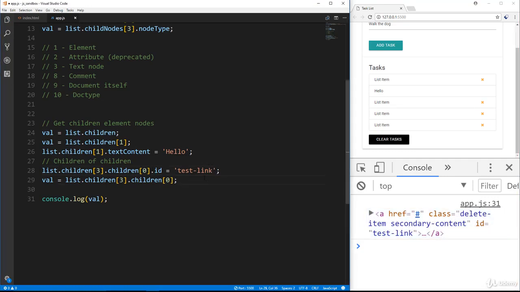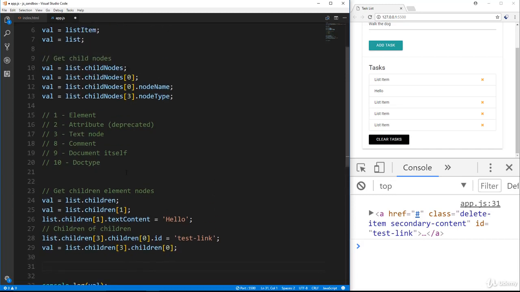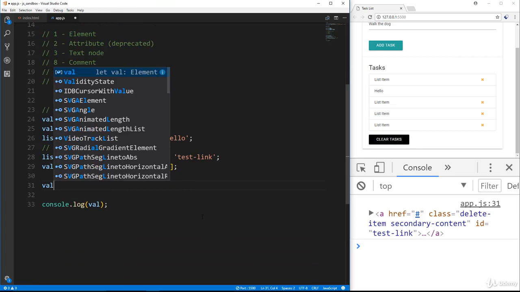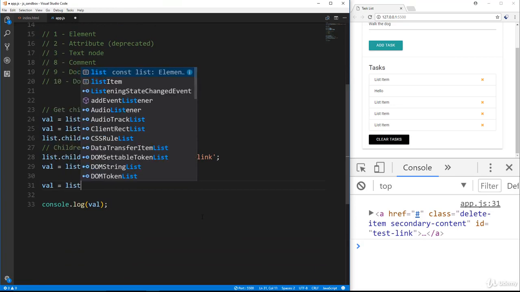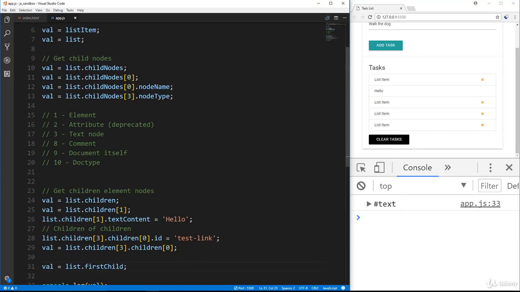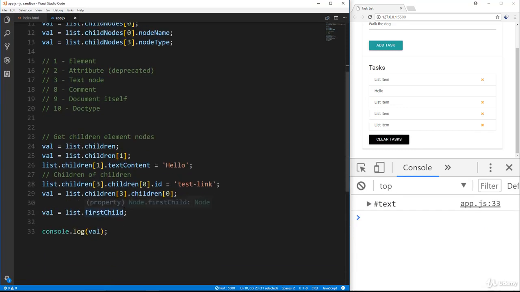So in addition to child nodes and children, we also have first child. Let's take a look at that. We'll say list dot first child and save, and we get text. Just like with child nodes, first child is going to give us the first node, whether it's an element or not.